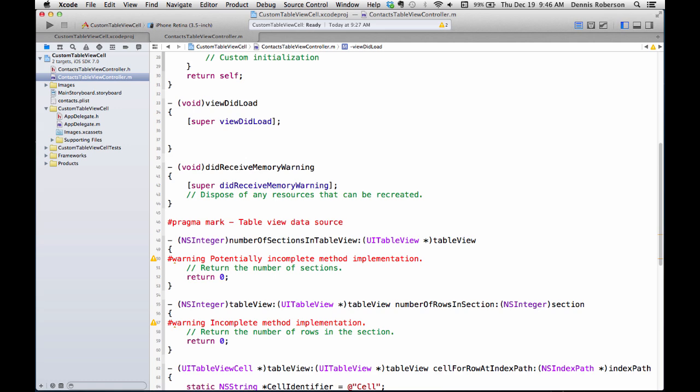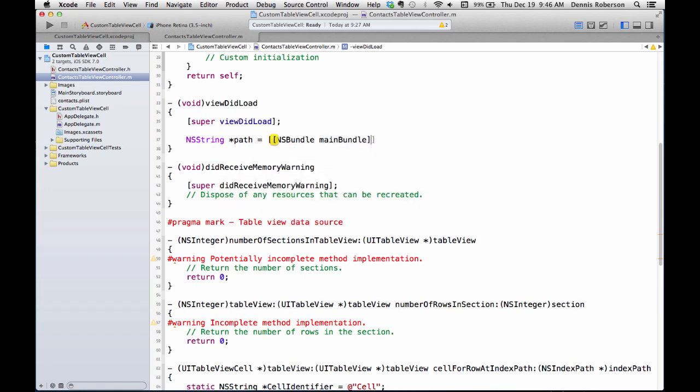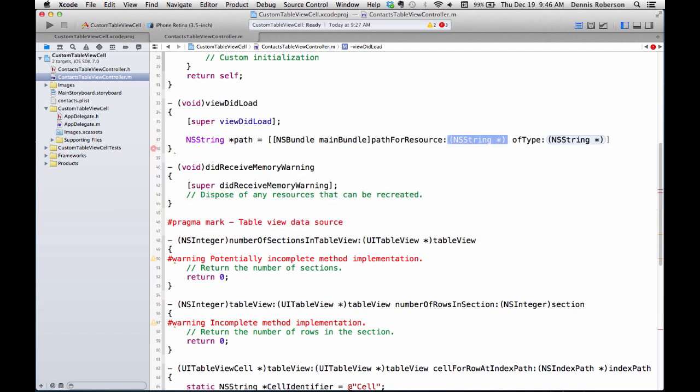So we'll use a string, and we'll just call this path equals, and we need a couple of brackets here, and we'll use NSBundle mainBundle, and then we'll use the convenience method pathForResource. It asks for the file name, and that is contacts, and the type, of course, is property list, which is plist, like so.